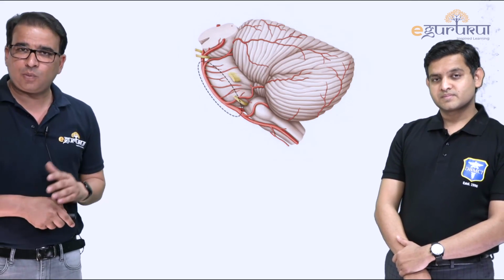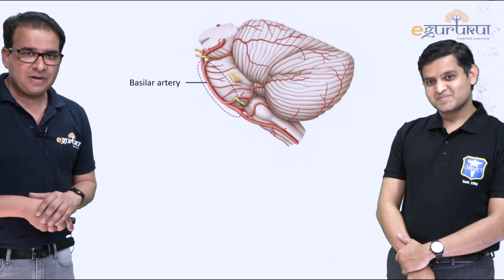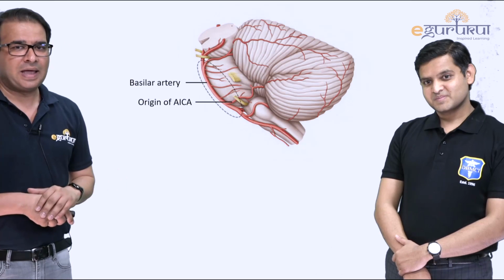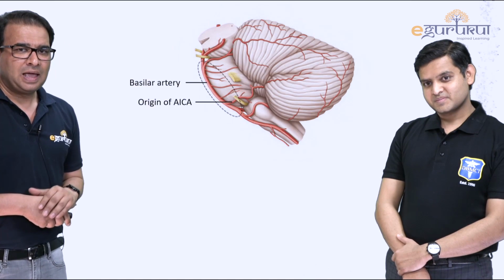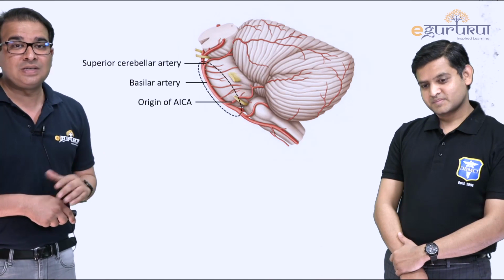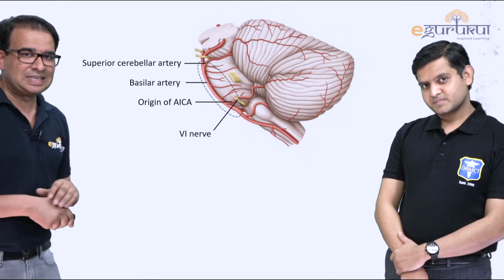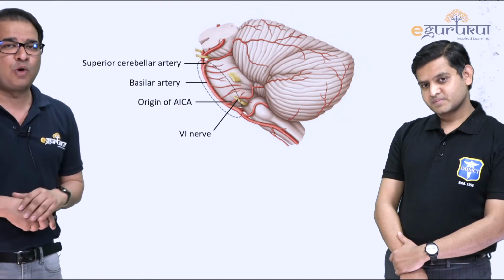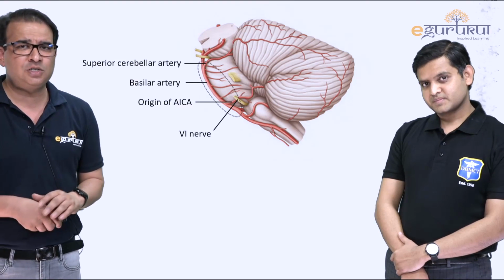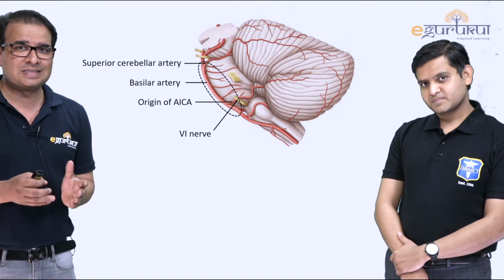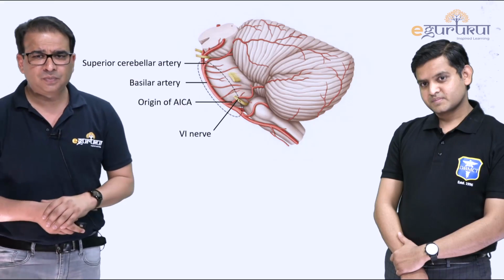Now this is a picture showing the same lateral view of the brainstem and the cerebellum. Again, this dotted circle represents the structures shown in the prepontine or pontine cistern. We have the basilar artery. You can see the origin of the anterior inferior cerebellar artery from there. In the upper part, that's the origin of the superior cerebellar artery. And look at the sixth nerve, which is marked here, present at the pontomedullary junction, very close to the midline. And that's why you see it in the cistern, which is close to the midline itself.